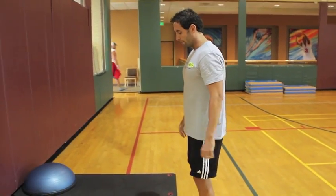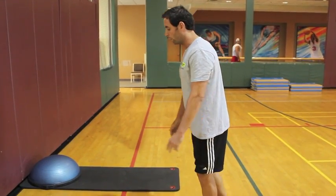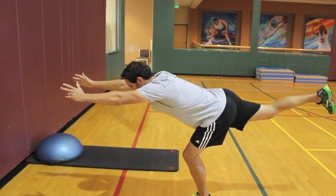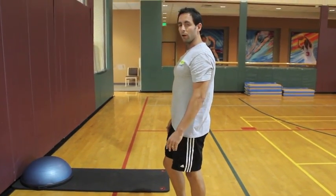So all you're going to do is try to balance on one leg. You're going to draw forward. You're going to try to raise your arms out in front of you, and you're going to reach. And then you're going to come back to start.